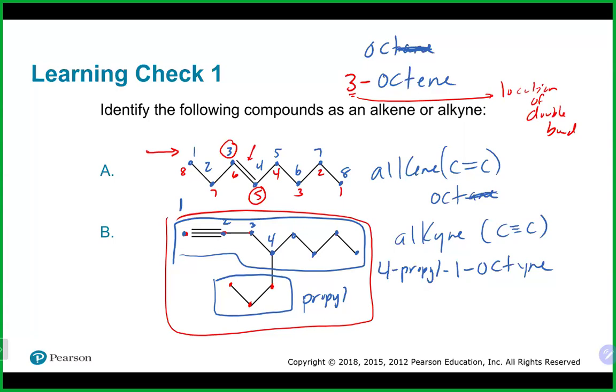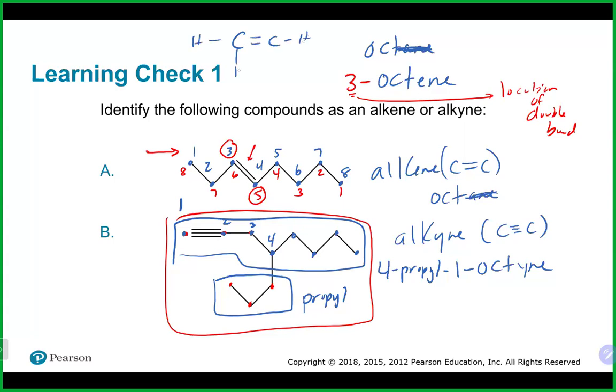The additional thing is we shift the priority to the double bond or triple bond in terms of the numbering. By the way, if there happens to be a tie, and it can happen, regardless of which way you go, the next important thing is the groups in alphabetical order, and whichever way gives the smaller number to the more alphabetical group wins. So it is definitely possible to end up with a tie.